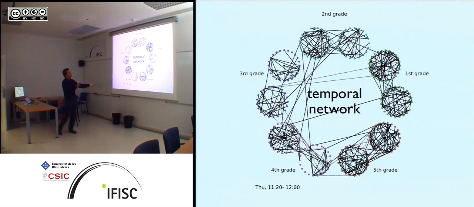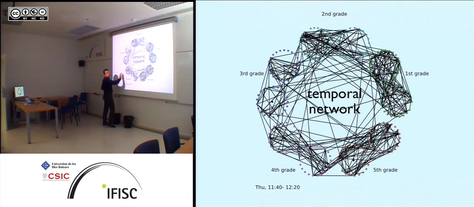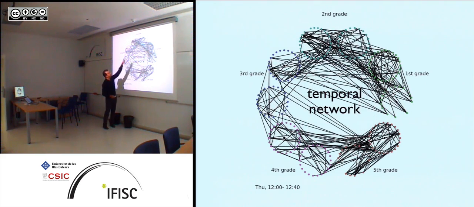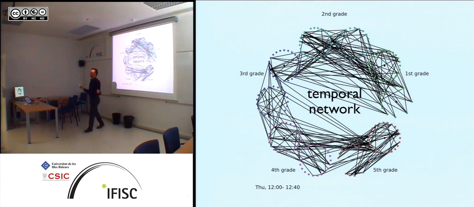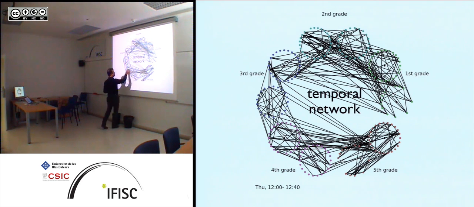This is, for example, how a school in Lyon looks like. These are classes. They know that the center is a teacher. And you see what happens when they go to the playground, of course, they're all connected, because basically the class structure doesn't matter so much. Children interact with people from other classes. When they go to have lunch, they go in shifts, so you have different couple of classes that play. But basically this shows you that there is a multi-scale nature to these networks, right?